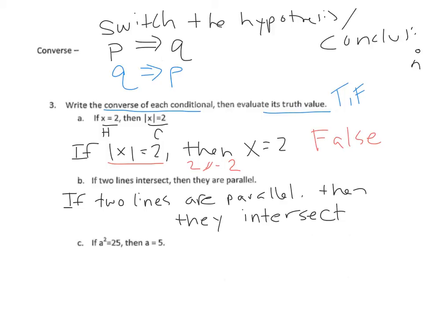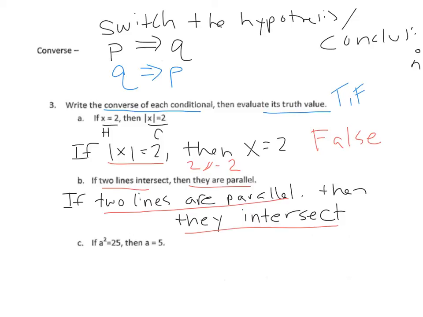Okay, for the next example, I switched the hypothesis and conclusion around, and I included an if. So if two lines are parallel, then they intersect. I didn't want to write if they are parallel, then the two lines intersect. I just don't think that is very descriptive English-wise. You don't want to start the beginning of a sentence with a pronoun or it or something that's not really specific about what you're talking about. So I said if two lines are parallel, then they intersect.